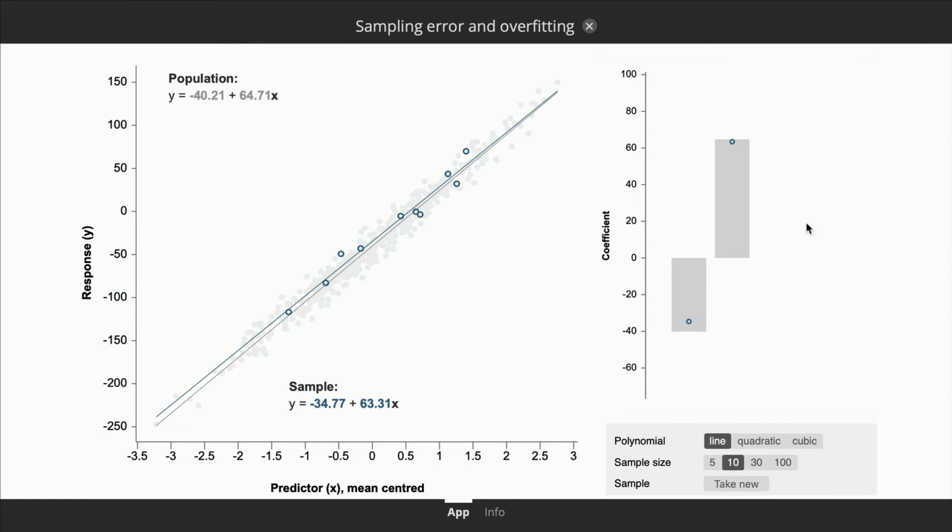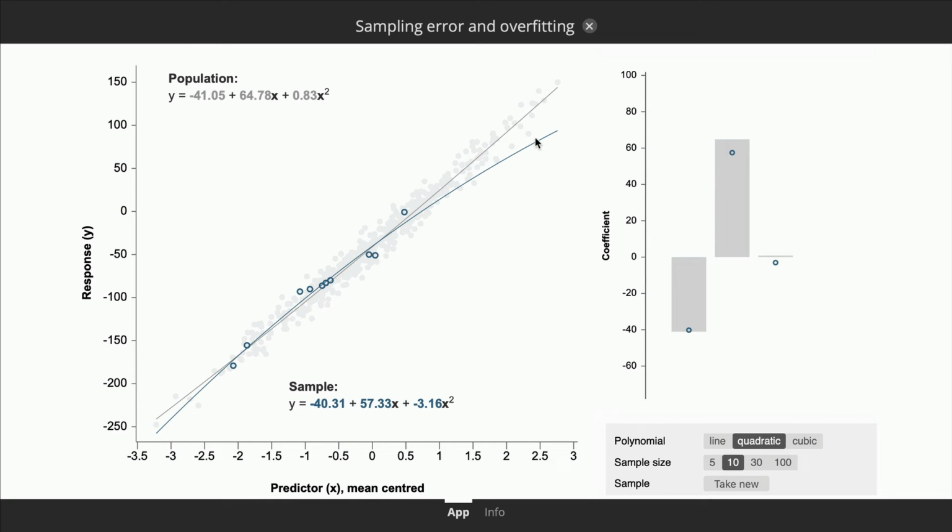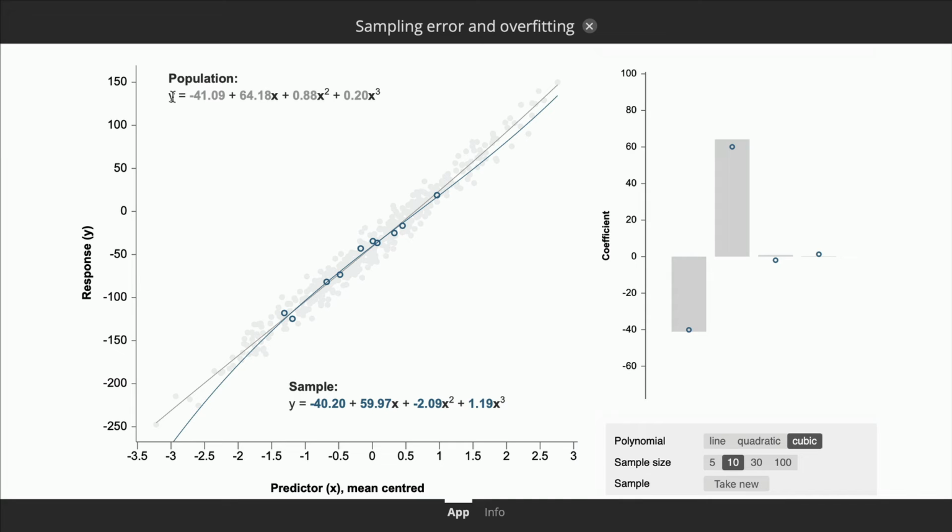It's called overfitting. Because we have a linear trend here, apparently the best model that can fit this trend is the line. But actually, I can make a quadratic model. So you can see now we have a curvature. I can even make a cubic model, a polynomial of degree 3. So this is the intercept, linear term, quadratic term, and cubic term. Although you can see for the population, these are almost zeros, right? So you always have a kind of curvature, but this is 0 and this is almost 0. And you have quite big coefficients here.